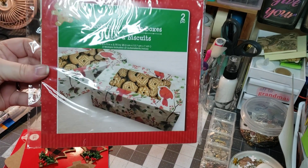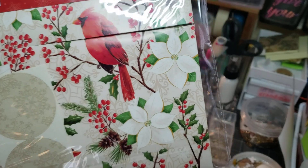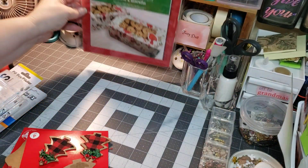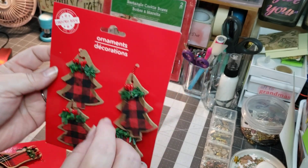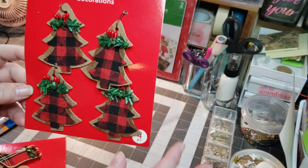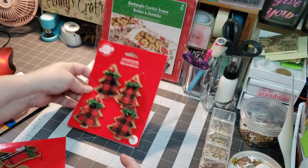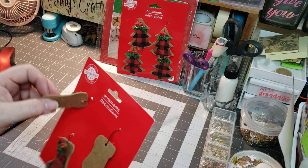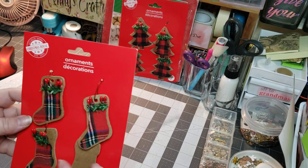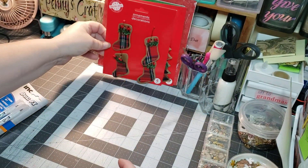So I got another one of those boxes and this one is a rectangular one, but I really love the pattern on it. It's got those cardinals — really, really gorgeous box. So that will be for the gift sets as well. Then I got some ornaments and I'm going to alter these. I think they're really pretty shapes but not so great looking — they're in rough shape. I got the trees and then I got the stocking. The snowflakes were a little bit odd-shaped to do an alteration on, but these are really in some need of love.